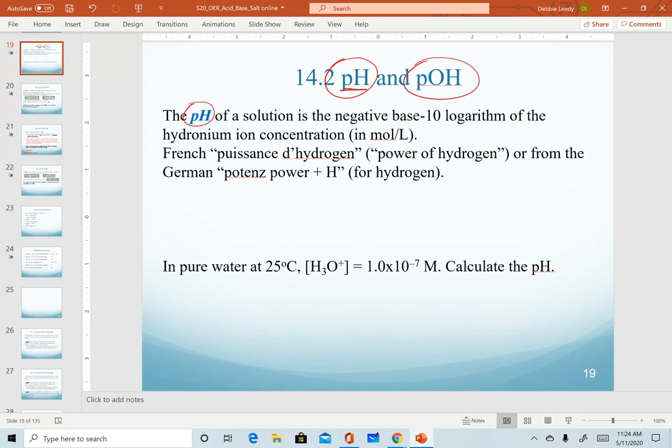The pH of a solution is defined as the negative base 10 log, and this is only in here to clarify that remember there are two versions of logarithms. There's log base 10. There's also the natural log. This was used in chapter 12 with kinetics. In this chapter, we'll be using the logarithm base 10 function. It's the negative base 10 logarithm of the hydronium ion concentration, and that concentration has to be in units of moles per liter. A little language lesson for you about where the phrase pH comes from. It's from either the French or the German, both for powers of hydrogen.